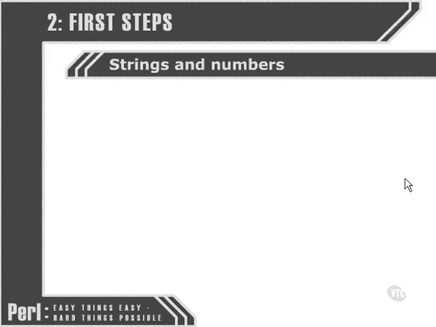In the last movie there, I very briefly introduced another new concept without going into any detail. I mentioned that a string was a set of characters. You can think of a string as a set of characters all strung together, thus the name. In this movie we're going to look at what a string is and the way in which we have to treat a string and the difference between a string and a number. Strings and numbers are two very basic data types within Perl.